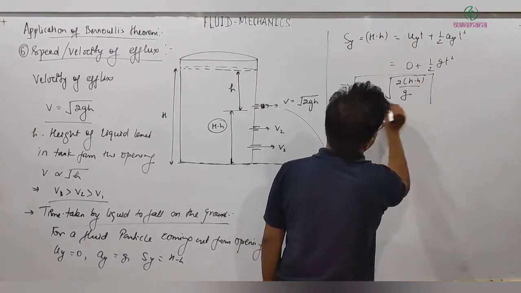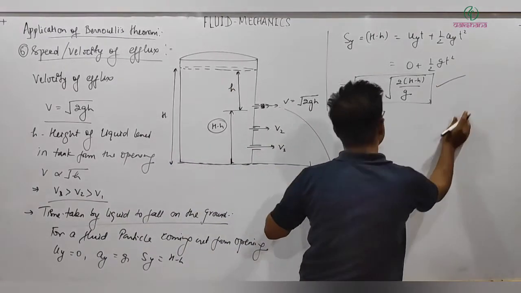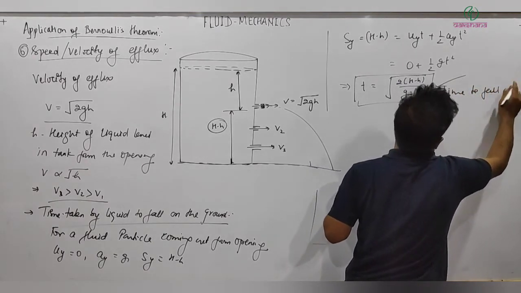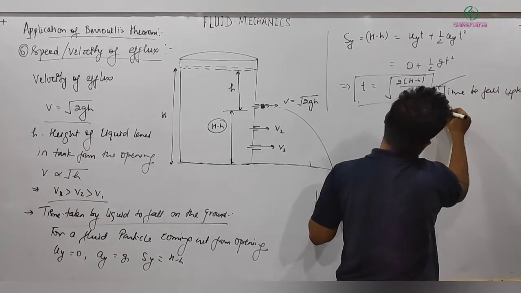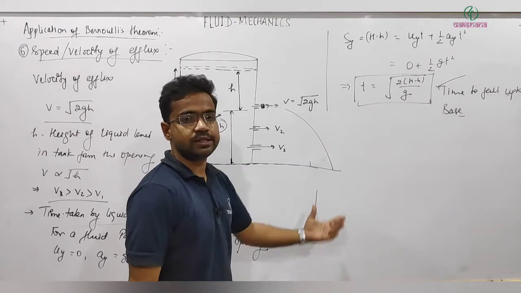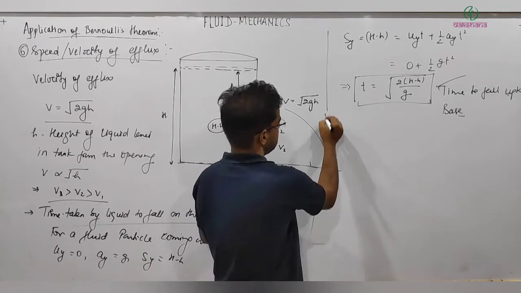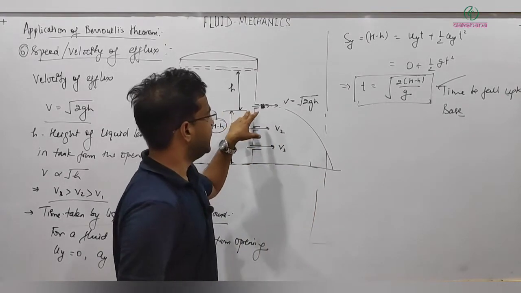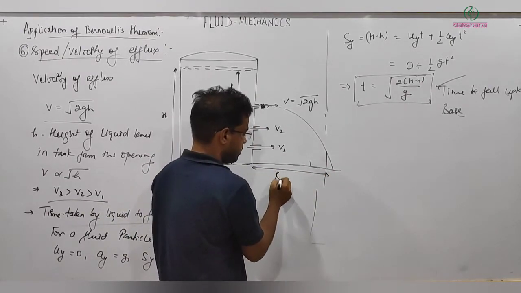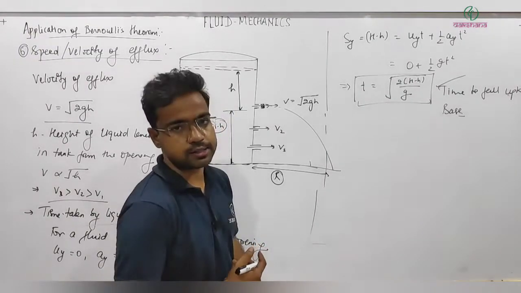So this is the time taken by the fluid element to fall to the base level, or the time to fall up to base level. That is a better description, because sometimes the tank may be capped at some height. In that situation it will not be the time to fall up to the ground level, so it is up to the base. By the time the liquid is coming out and falling on the base, it is also traveling some horizontal distance. We call it the range, or displacement in the x direction, displacement along the horizontal.